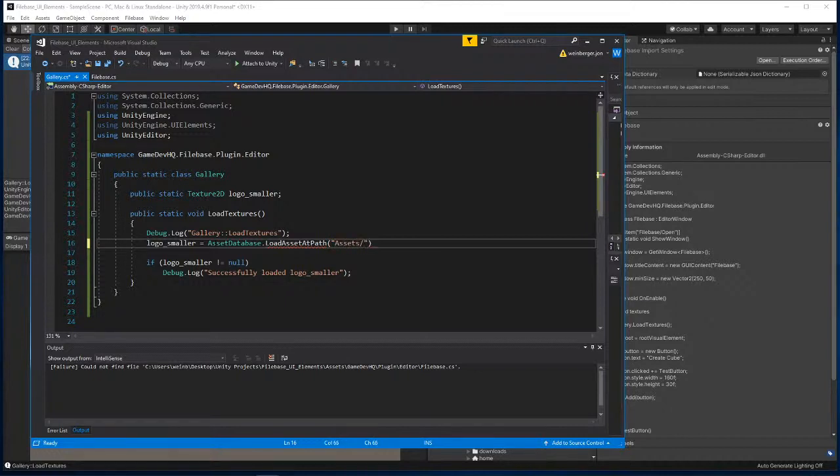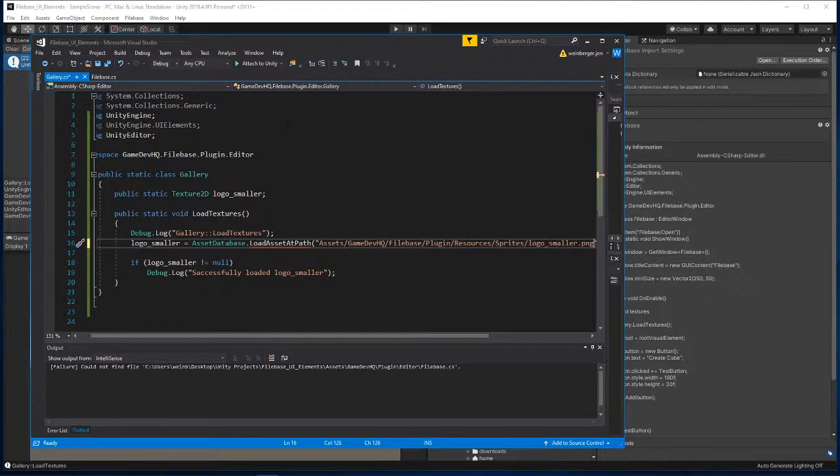So Assets, GameDevHQ, Filebase, Plugin, Resources, and then Sprites, and then logo smaller.png. And we might need to cast this probably. Let's see here.